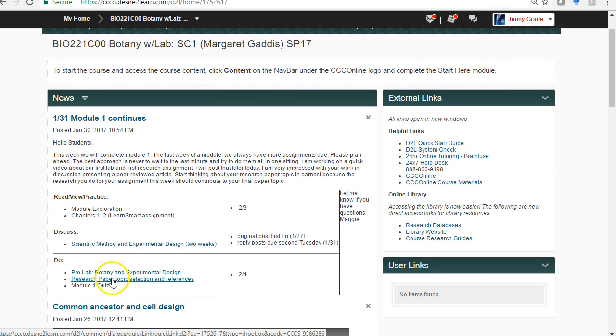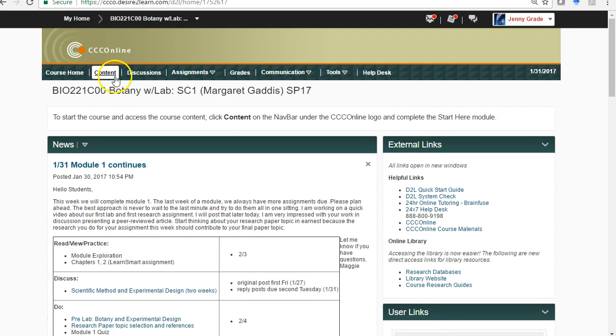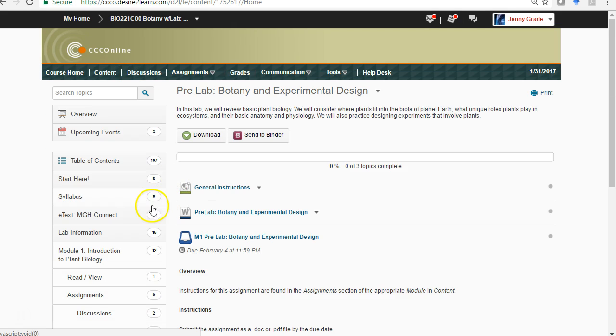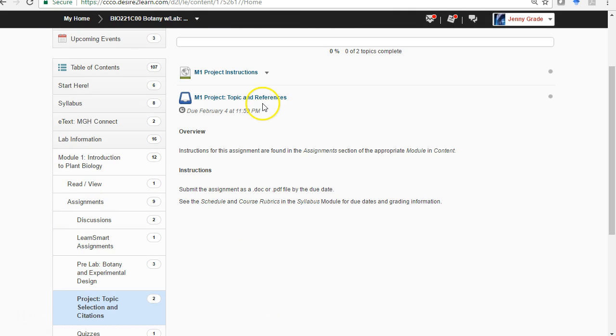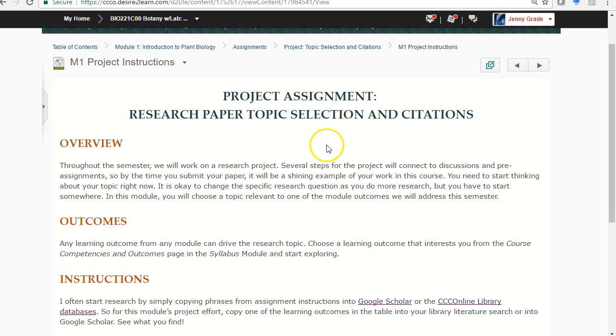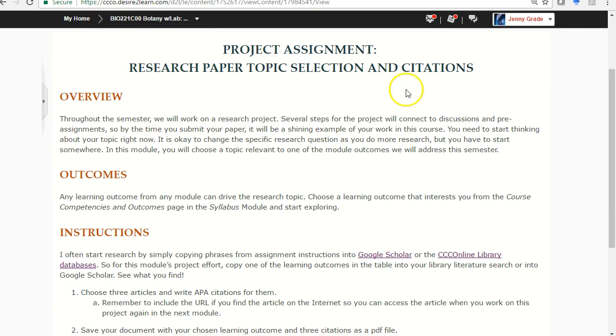Now let's talk about the research paper and topic selection. Here we go. Okay, again, here are the instructions, and this little icon is the Dropbox. Okay, project instructions. So hopefully you read through the course to some extent before you posted in discussion and you understand that this is coming down the pipeline.